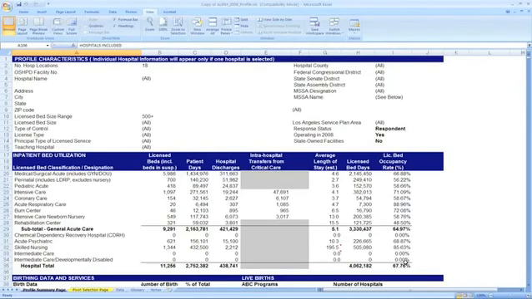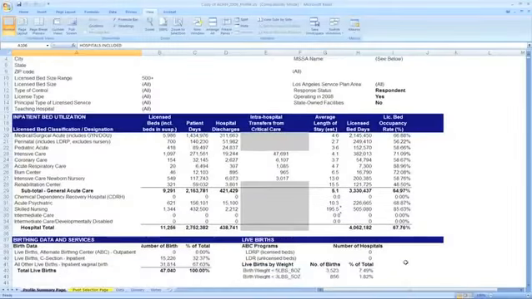So Cedars-Sinai was considerably busier and had fewer bed vacancies than its peer hospitals. We also saw that Cedars-Sinai had a C-section rate of 39%, and you can see here that the C-section rate for its peer hospitals was 32%.